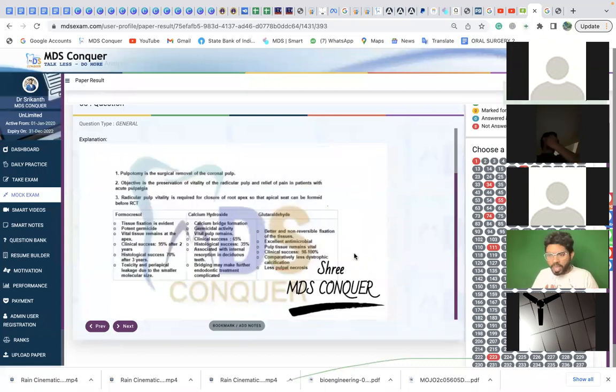So you have to make yourself the zone where you need to revise. Some people may know everything, so they will not revise it. It's unnecessary to revise things which you already know. Is it clear? So this is how you need to approach, and make sure you revise.